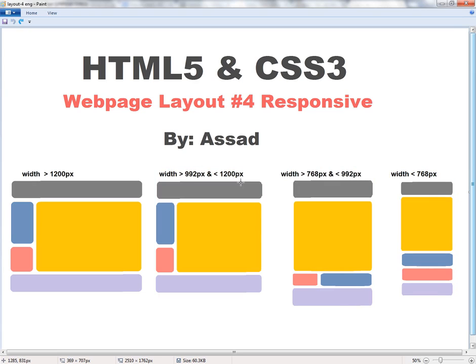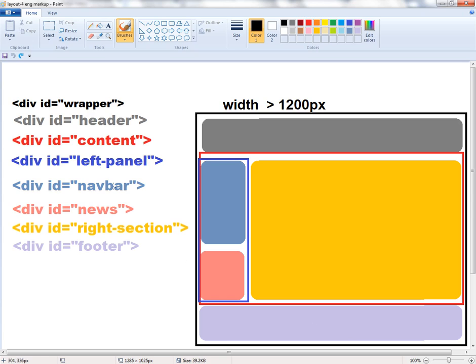Alright, so today I'm not gonna write the HTML code using Microsoft Paint because I have already done that part just to save the time. So let me show you. There it is. As you can see, the black border. So this is going to be my wrapper.